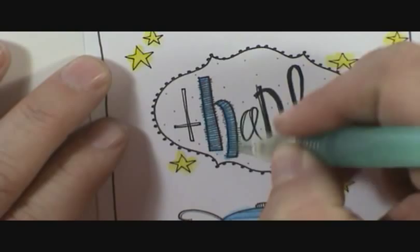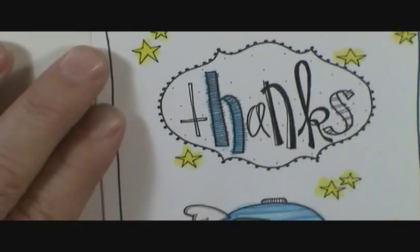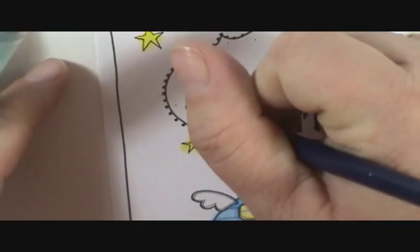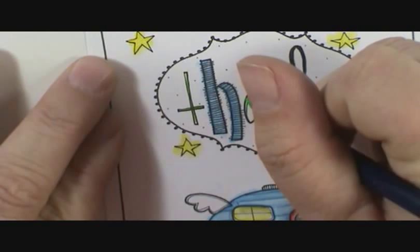And go out of the lines. We'll be all right. For the H, I'm going to use the green. I meant for the T. And I'm going to use that green for the A, for the N.